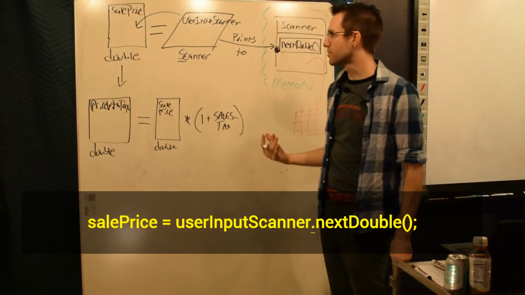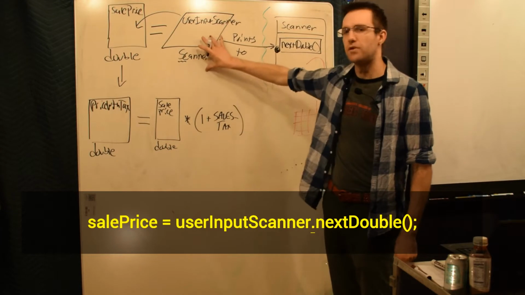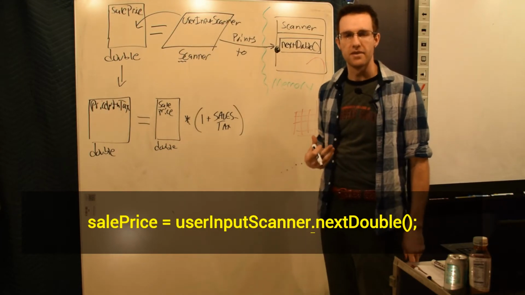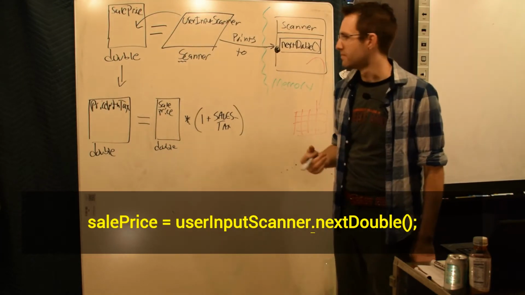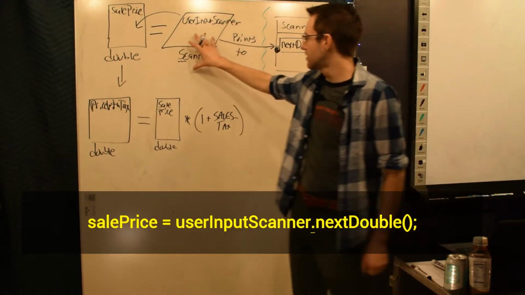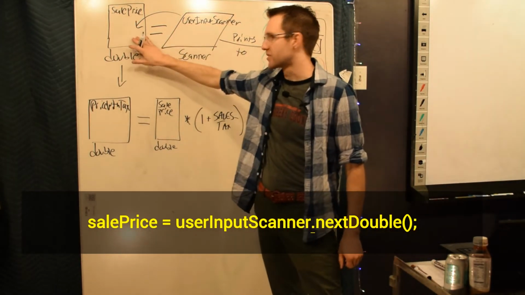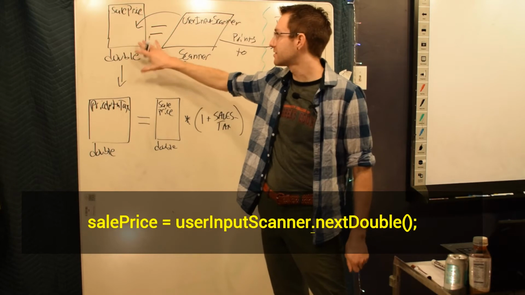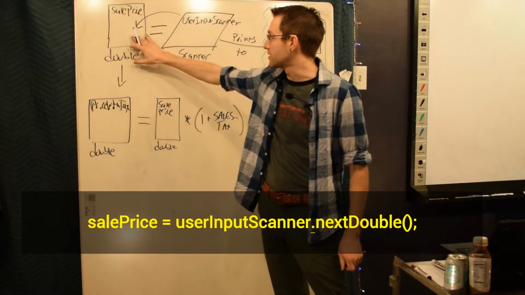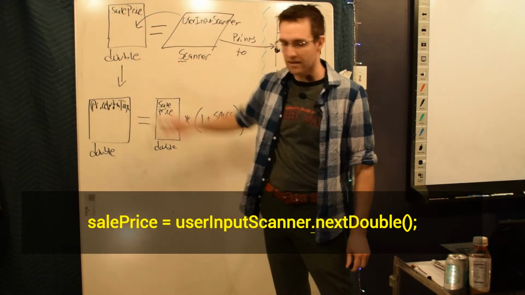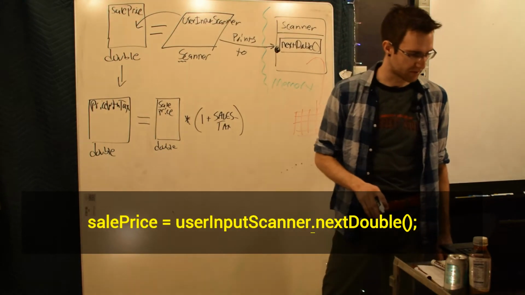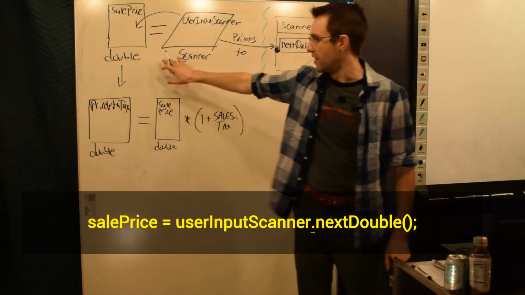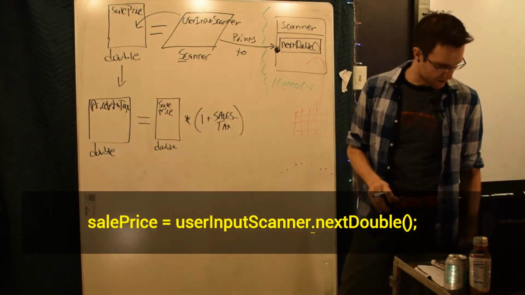Now, we haven't run the program. Well, we did run the program, but when we're writing the shell of the program, when we're writing the code structure, we are simply saying whatever the scanner gives you, could be anything that's allowed, put it in sale price. And the sale price is allowed to accept type doubles. That is concluding line 41.